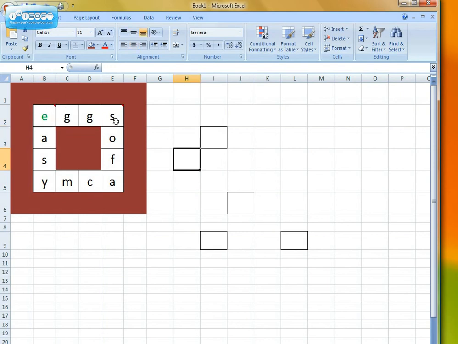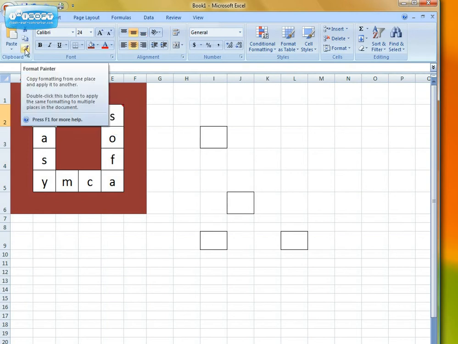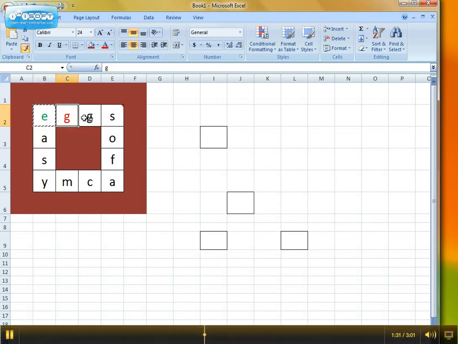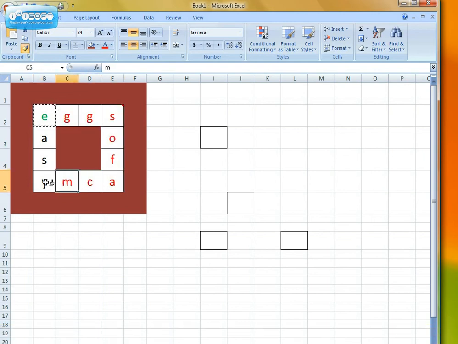We want to format all of our cells so that they're green when they're correct and red when they're not. So let's click back in the cell with the E and double click up here on this little paintbrush, which is a format painter. Double click so that every cell we click on now has the same rules. And if it's an E, it's green, and if it's not an E, it's not green. Only they're not E's. So we're going to change some of these rules.